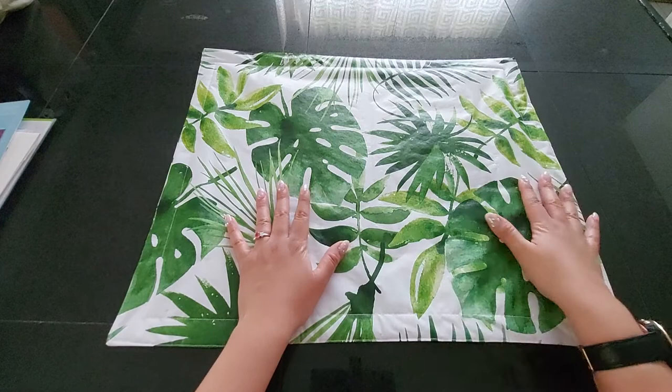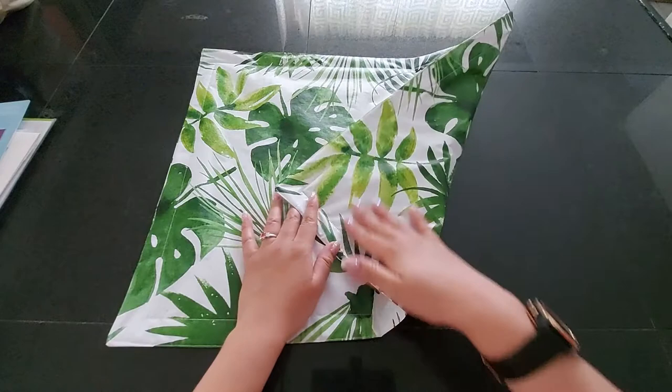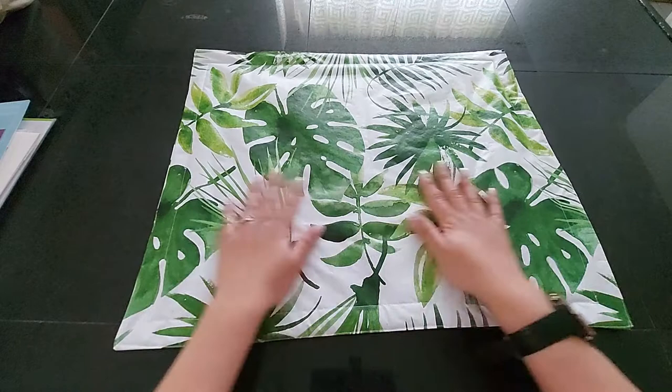It's big enough, it's going to be easy to clean both from the top and on the bottom in case there's any water leakage. Had I just put it on a mat the way it was, the fleece on the bottom would have been wet, and then I'd have to wait for it to dry, and this way it's a lot easier for me.